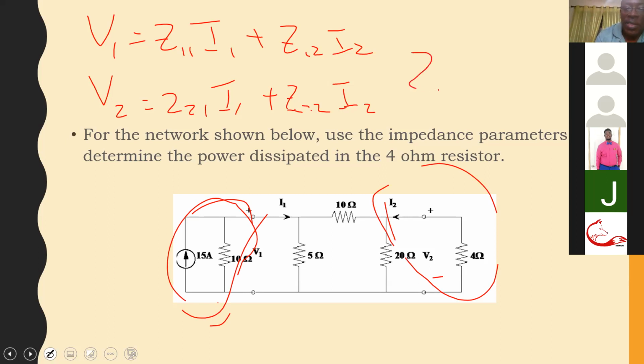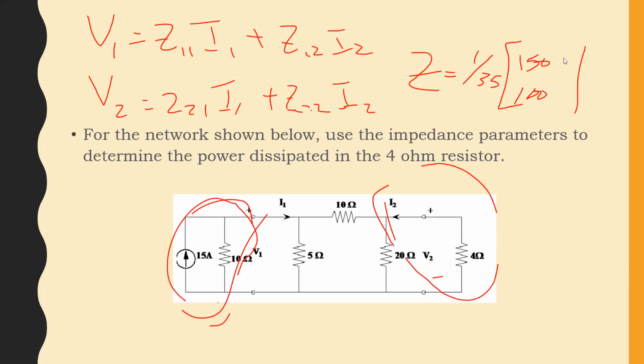Okay, you now have the values for the impedance parameters. So you have the Z matrix, 1 over 35, 150, 100, 100, 300, yeah? So you already have that. So go ahead for me quickly. All right. I have 18 minutes and I want to make one last statement before we wrap up. So go ahead for me and calculate your currents and voltages. Please don't forget to use the 1 over 35. All right, so do that for me.